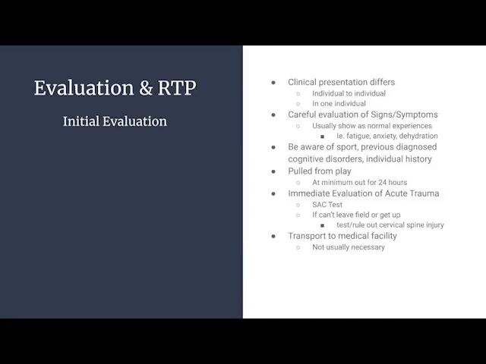An SAC test is a 5-minute test that evaluates the domains of orientation, immediate memory, concentration, and delayed recall. If the athlete cannot leave the field or get up, an athletic trainer must rule out and test for any other serious injuries, including cervical spine injury. Transport to medical facilities is not usually necessary, but may have to happen if conditions are too serious.